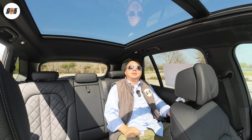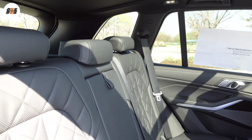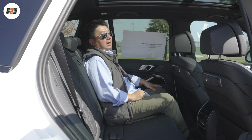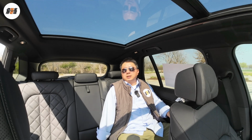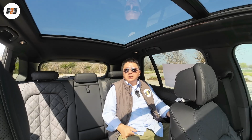The second row seats are also in relatively good condition. No matter which dimension, the seat feels long and high enough. The padding material of the seat seems to be relatively softer than that of the first row, especially this backrest. It feels soft when you lean on it. However, the support and body care provided by the second row seats are not as good as those in the first row. The first row is still the most comfortable seat in this car. The two rear seats are heated but not ventilated.